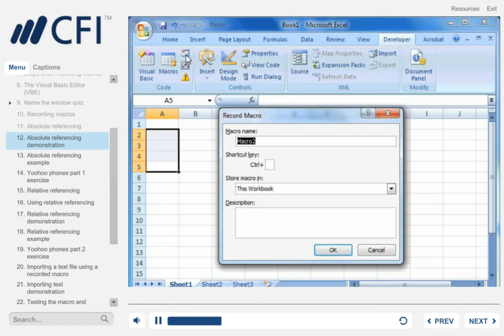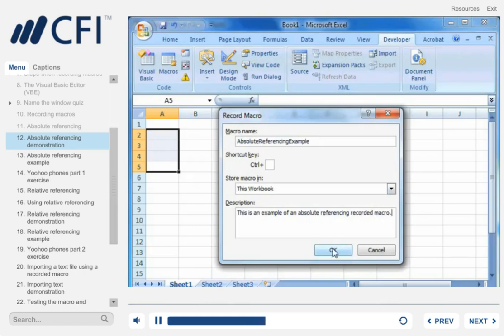In the Macro Name window, we will type Absolute Referencing Example. And in the Description window, we will type, "This is an example of an absolute referencing recorded macro."